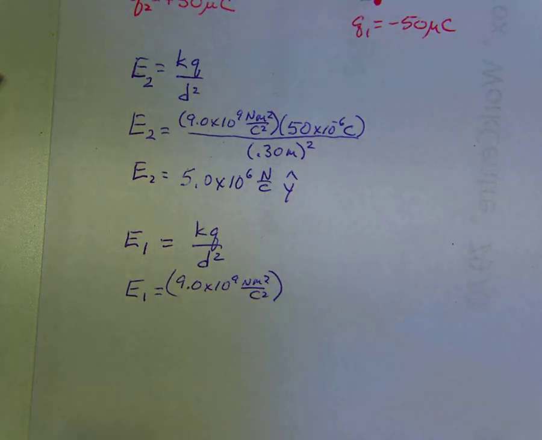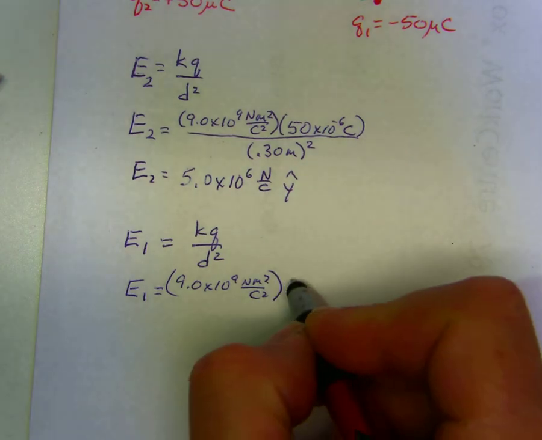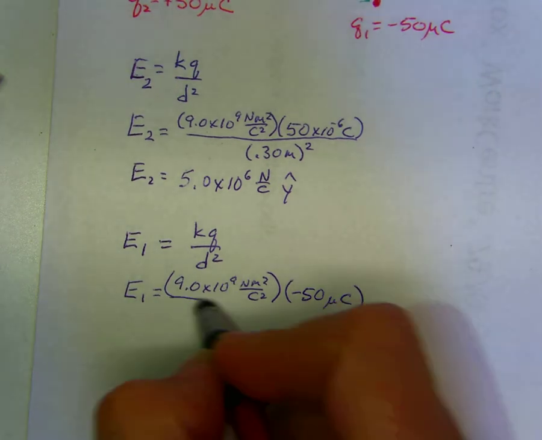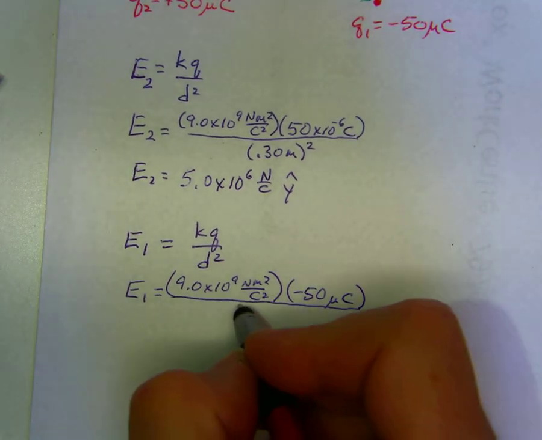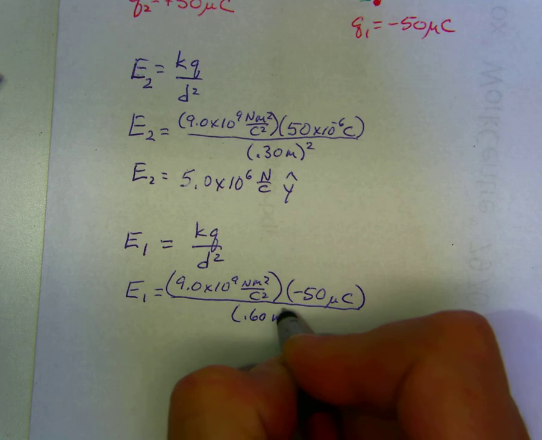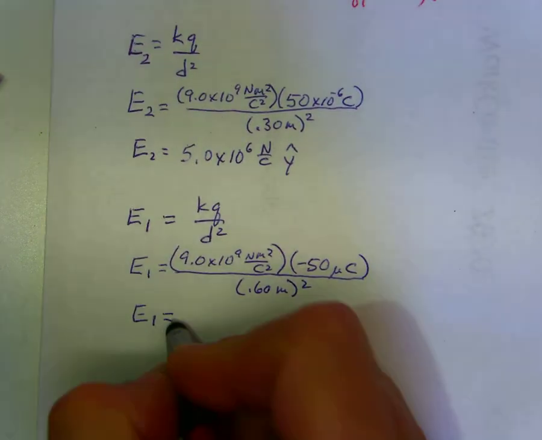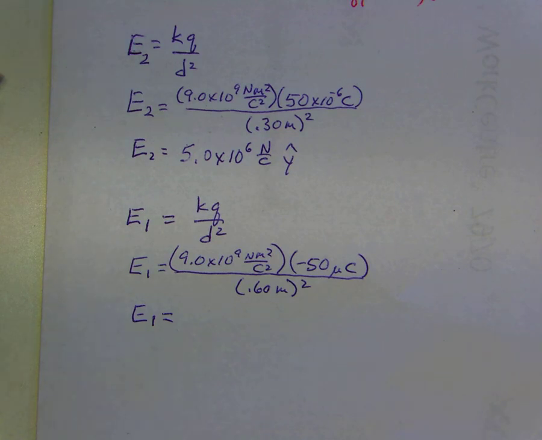All right. Cassidy, in your class last year, we never did that. We either did things all in the x direction or all in the y direction. To be honest, I don't remember how to do it. Okay. For right now, just find E1, using 0.6, right, because that's how far away it is from Q1.